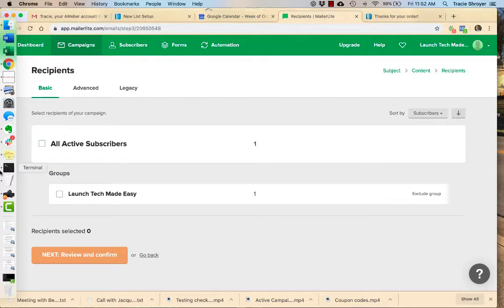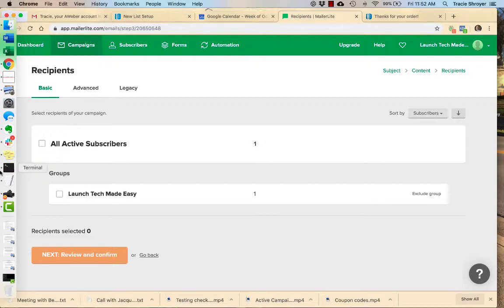Segmenting a list means taking your main list and breaking it down into a smaller group. You can segment by the day that they subscribed. You can segment by the part of the country that they live in. You can segment by whether they clicked a link, but they're all part of your one particular list, okay? It's a list. For some reason, Mailerlite doesn't use lists. They use groups and segments.